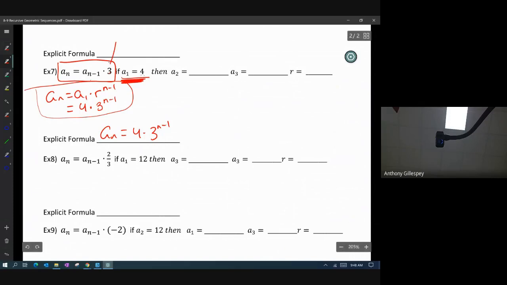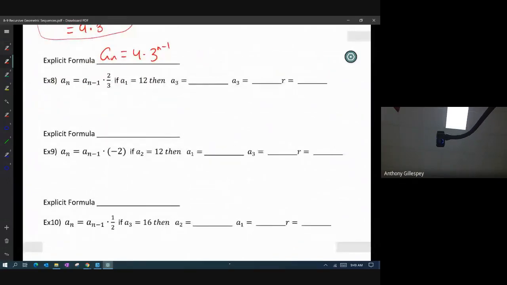The common ratio is 3. It's tripling each time. Let's not get complicated here. So if the first number is 4 and it's tripling, what's the next number? Thank you. 12. What's the third number? 36. That's right. The common ratio is 3. Is this hard, guys? I don't know why I put a sub. I think I meant to put a sub 2 and 3, I think. Yeah, we can do these. These aren't going to take us very long.